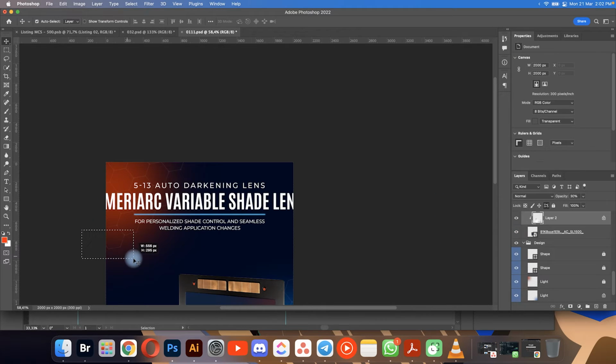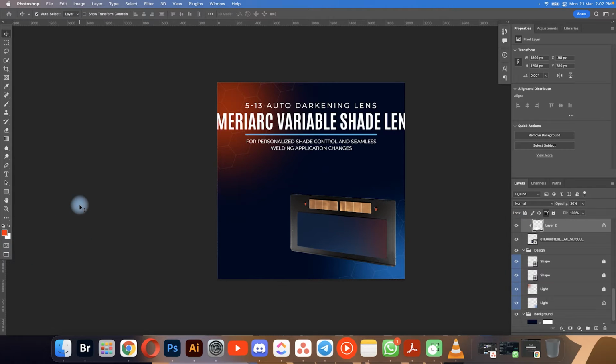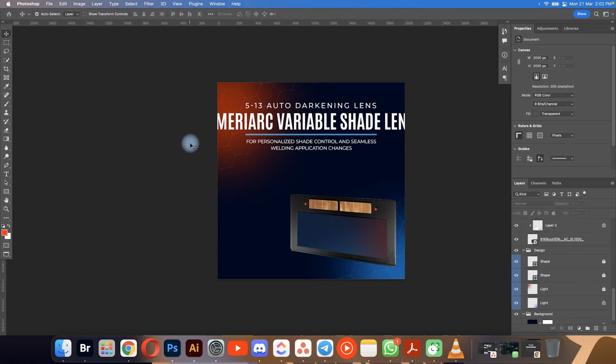You see, this layer is extended to this side, so if I grab something from here, it's going to confuse me. Okay.